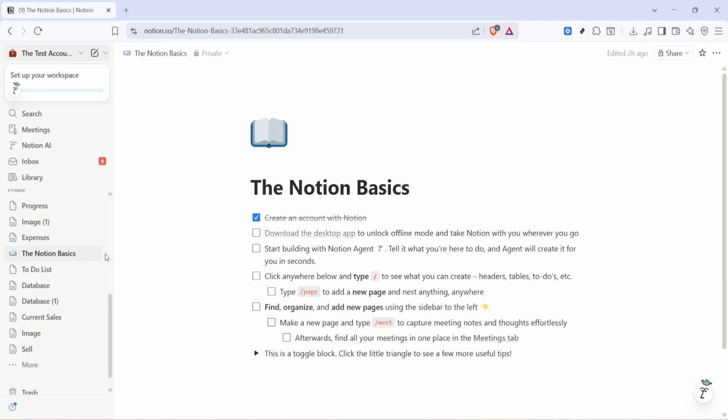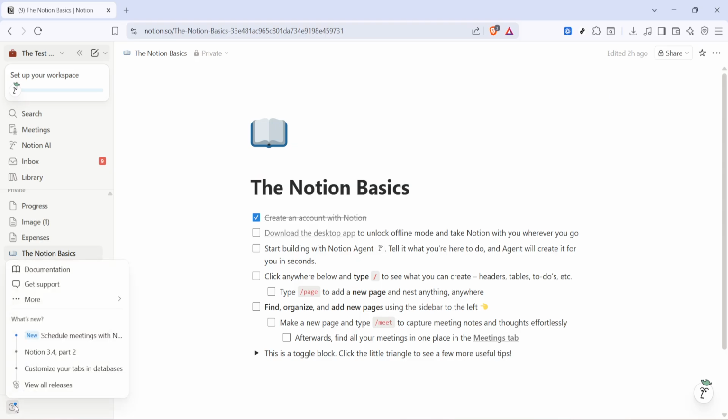Look to the bottom left corner of the Notion window. You'll see a small help icon there, usually a question mark inside a circle. Click that to open the help panel. This panel is where you can find learning resources, report issues, and contact support directly from the app, which ensures your request is tied to the correct account and workspace.